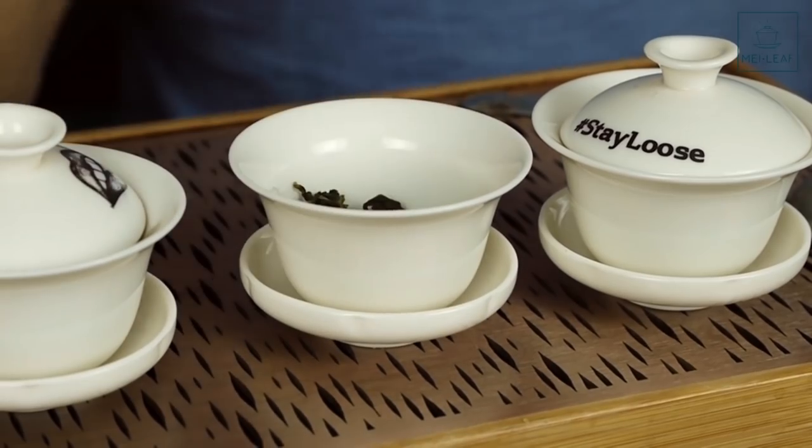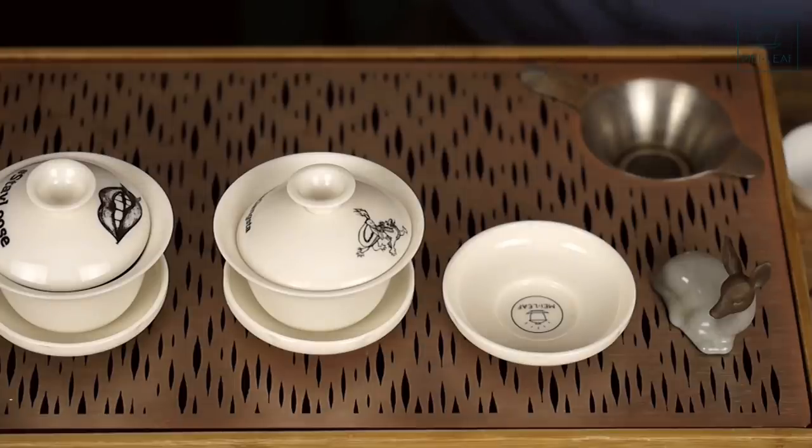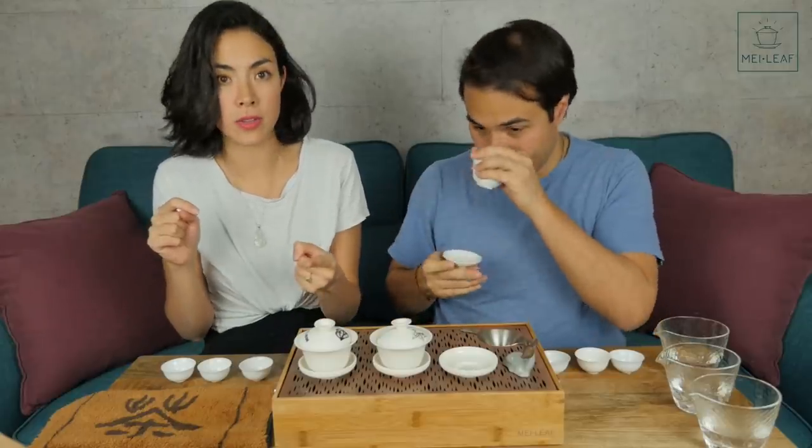Delicious. Okay, so let's move on to the Guanyin variety. I'm going to go first this time. Again, really different. And this one's definitely pulling out more of the starchy notes. I'm getting mashed potatoes and sweet corn. I'm getting those flower notes, magnolias and orchids and sweet flowers as well. Very sweet. I would say it's a little bit starchy, but also a little bit more fresh as well. I would say the floral note comes out more pronounced in this one than the other two.